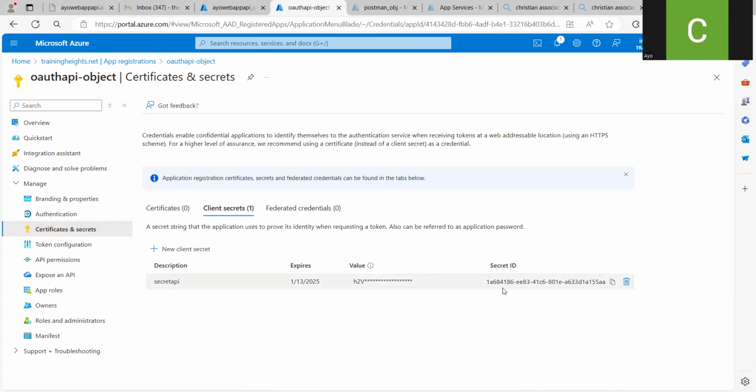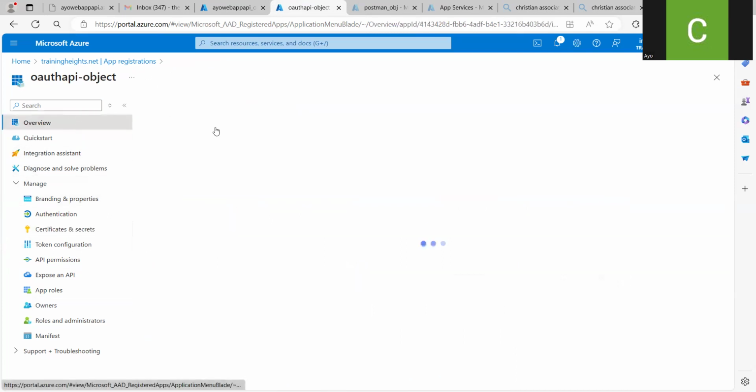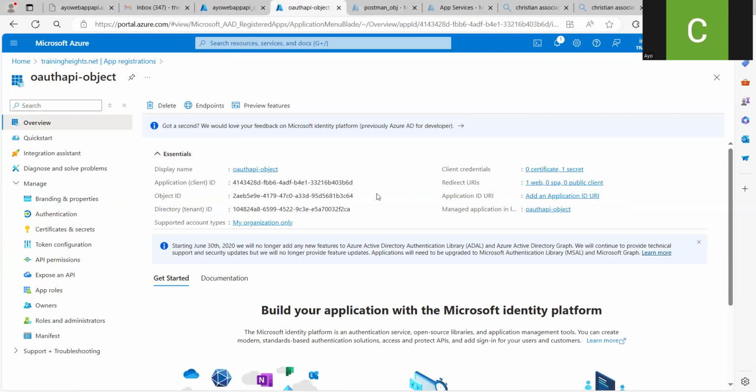We have a client secret here, and use the client ID from the overview as well. Then you copy both and slot them into your appsettings.json file, similar to how we did when we were working with Postman.